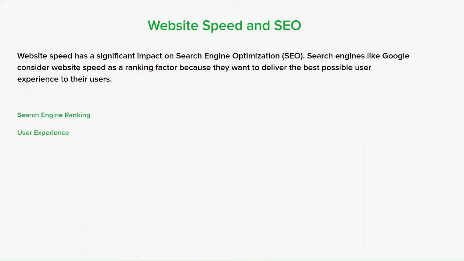Search engines prioritize websites that provide a positive user experience. Slow loading websites frustrate users and discourage them from staying on the site or returning in the future. As a result, search engines want to promote websites that load quickly to ensure users have a smooth experience. Slow loading pages tend to have a higher bounce rate, which refers to users leaving a website after a short while. And high bounce rates can signal to search engines that the content on the page might not be relevant or the user experience is poor. Conversely, fast loading pages lead to a longer dwell time, the time users spend on a page, indicating higher engagement and satisfaction.